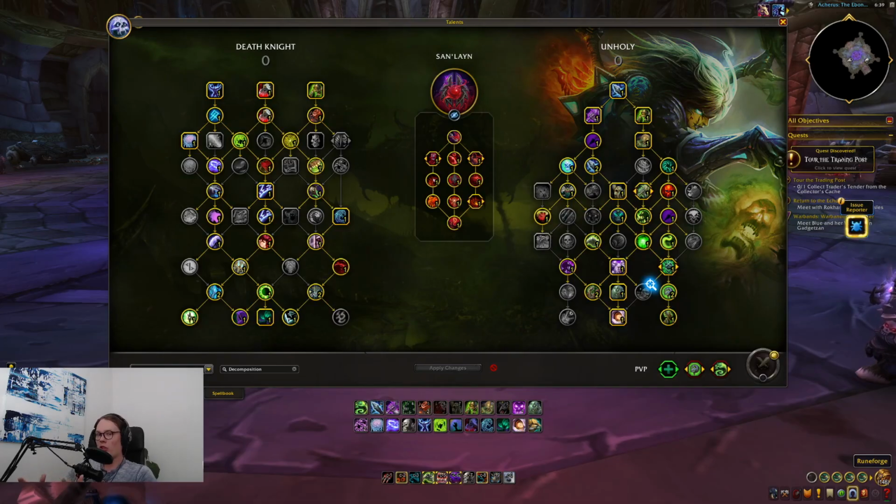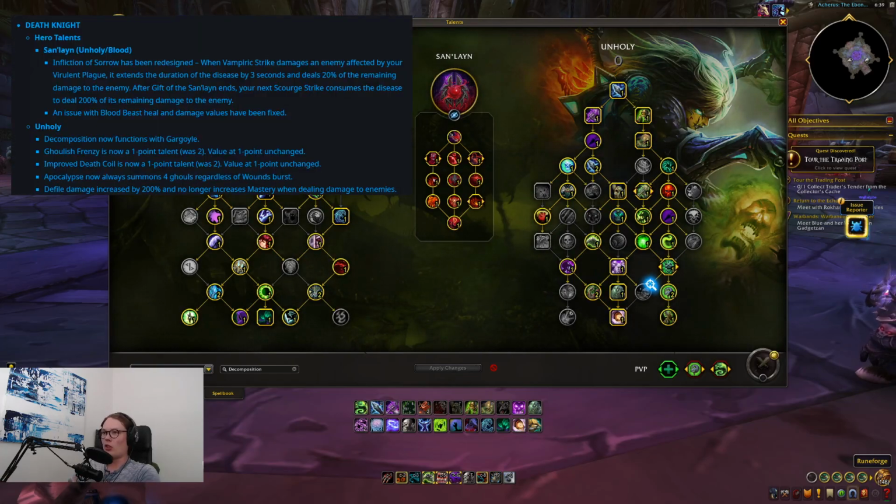We've gotten a couple of changes over the last 2 weeks, so I thought as always we're going to take a look at what exactly they are, how they impact our rotation, and what we feel about them. Just jump straight in, we have a couple of changes for Unholy and specifically the Sunline tree.